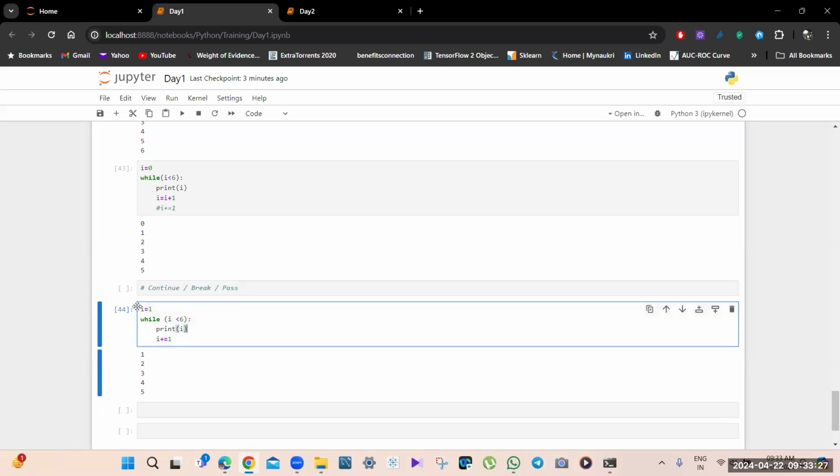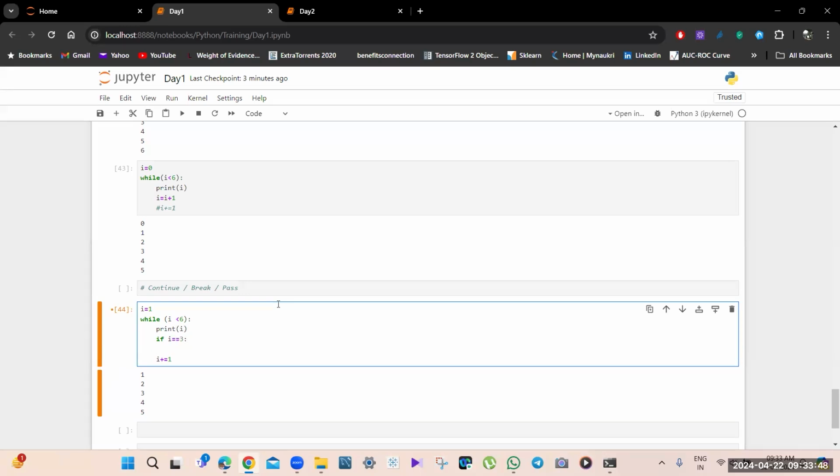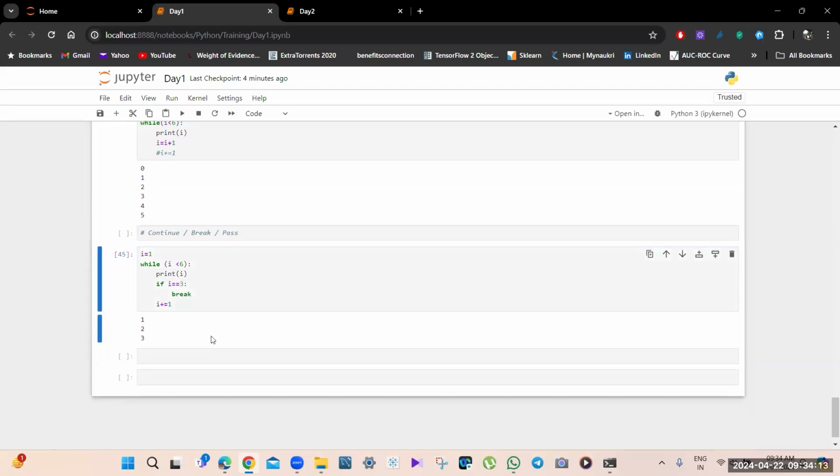Now every time the value is increasing, let's say I want to see if it has crossed 3 iterations or not. If it has crossed 3 iterations, then I want it to stop. So I will write: if i == 3, then break. The good thing about Jupyter Notebook is that every time there is a statement which is predefined within the Python environment, the color will change and it ensures you have written the correct thing. So if I execute this now, yeah, it's working. It's breaking after 3.